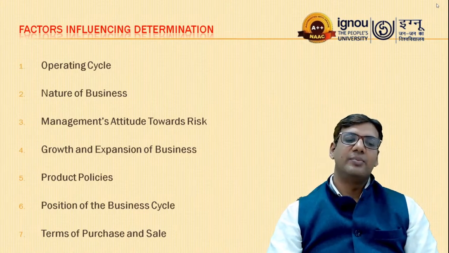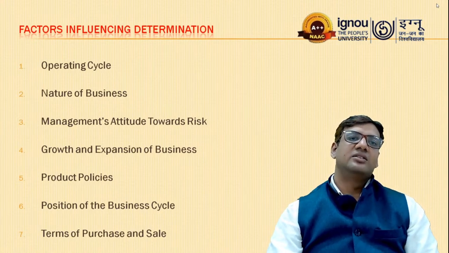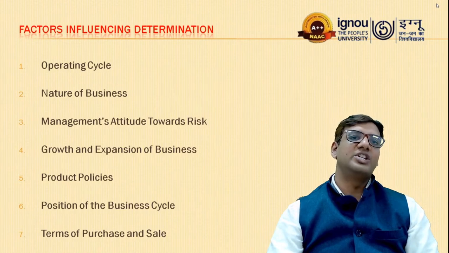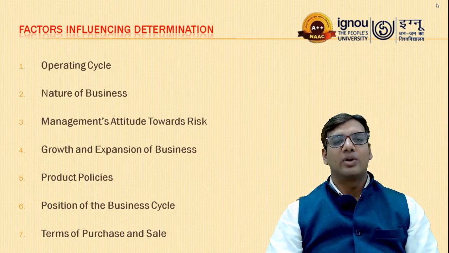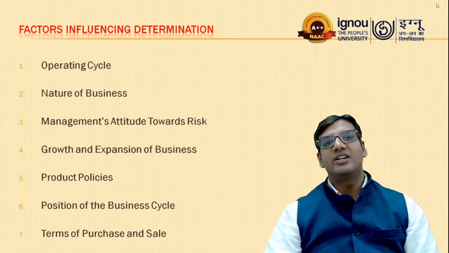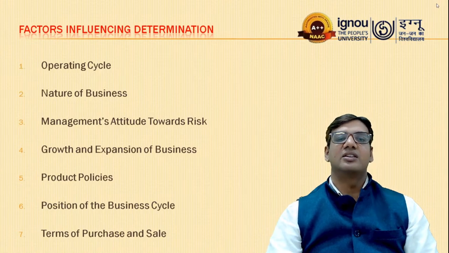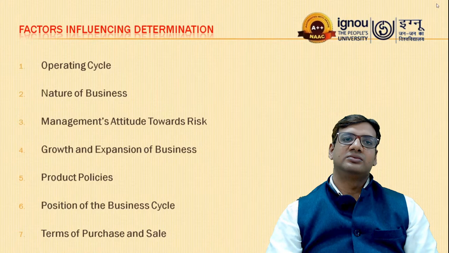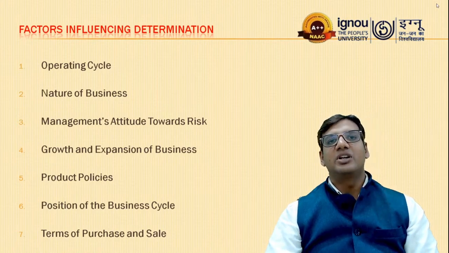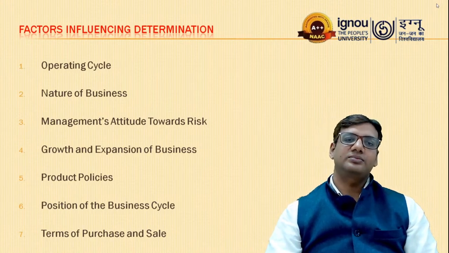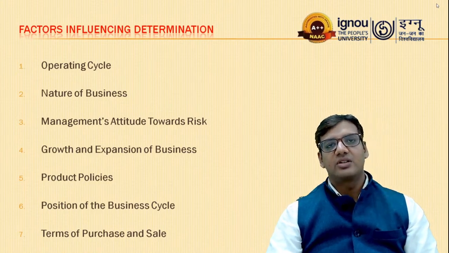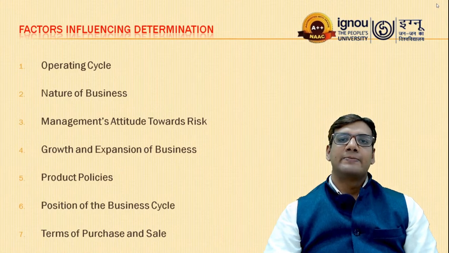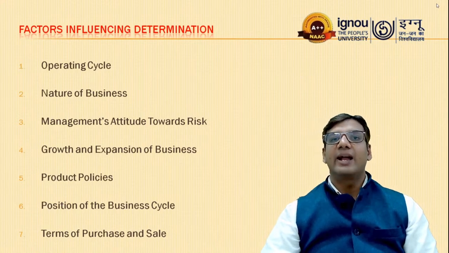I have discussed position of the business cycle in the previous class. Like in case of a manufacturing concern, firstly, you invest working capital in raw material and then work in progress and then finished goods and then debtors, and debtors are converted into cash. So the business cycle is very lengthy in a manufacturing concern. Firstly, your working capital is locked in raw material, and then work in progress holding period, then finished goods holding period, then debtor holding period, and after that your working capital converts into cash.